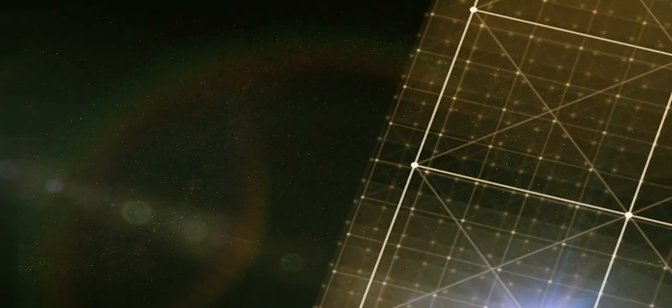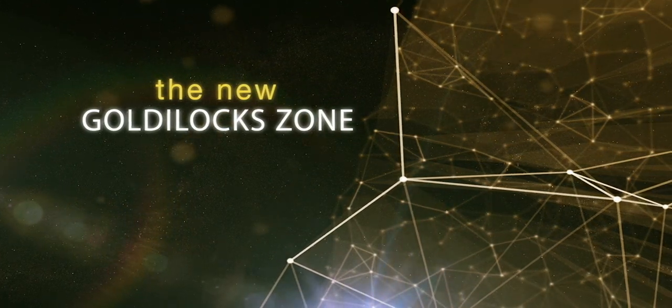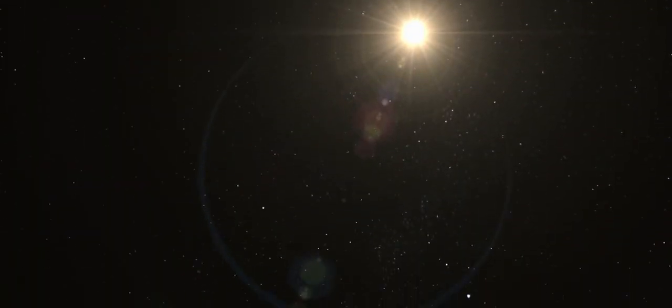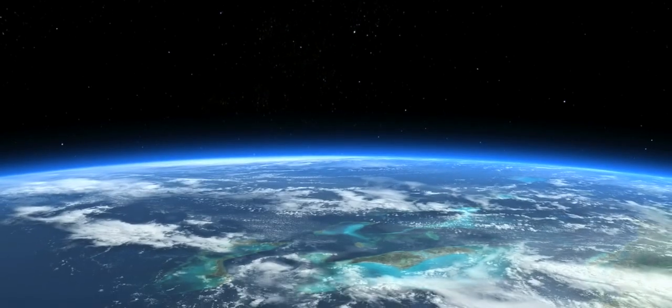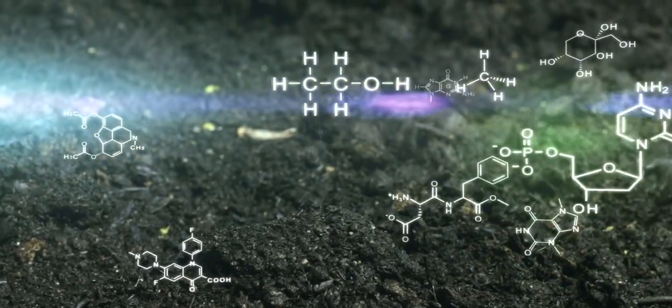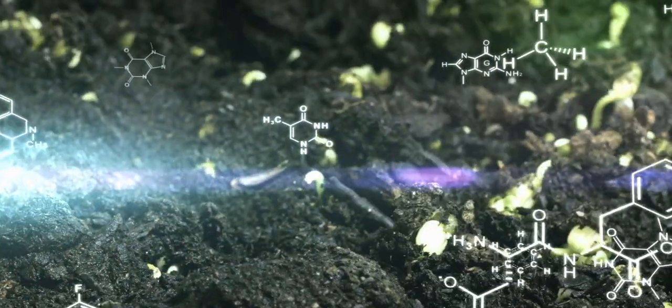We used to think that in order for a world to be habitable, you had to be at just the right distance from the Sun or whatever your star was, such that you could have a liquid water ocean on the surface. Now, along with liquid water, life as we know it needs two other keystones: the first is the building blocks for life, the stuff you find in rocks, and the second is some form of energy to help power life. And here's where Europa is a real game changer. It is far, far out from the Sun, and yet it's got this liquid water ocean.